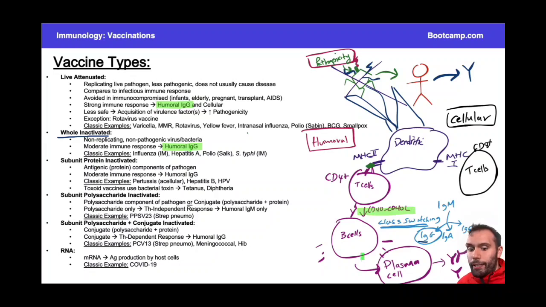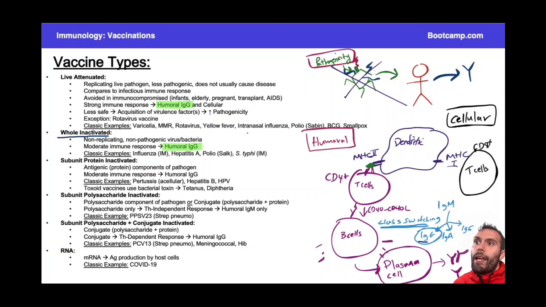The question here is, well, I don't see cellular on this side. Why is that? Well, let's think about this for a second. If I kill this organism, remember now I'm killing it, can a killed organism infect a dendritic cell? Probably not. If this organism's killed, it's not going to be going around infecting dendritic cells. So can I present it on MHC1 on this dendritic cell? Probably not, because it's not infecting the dendritic cell. For it to get onto MHC1, it's got to infect the dendritic cell.